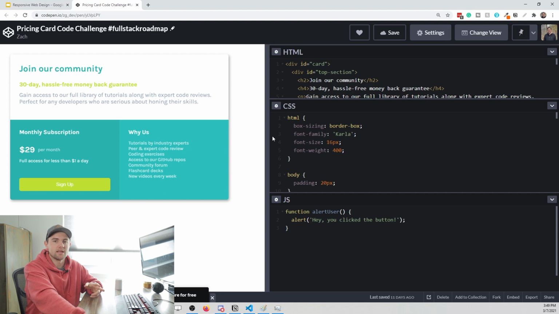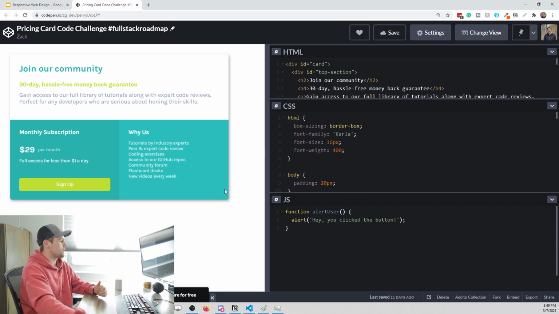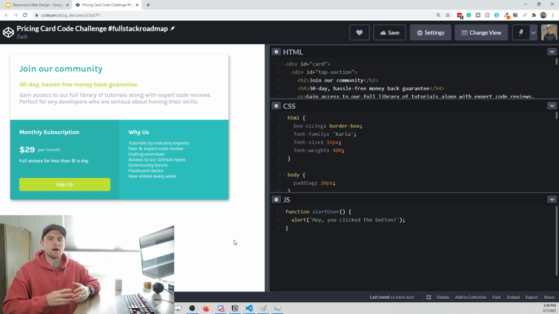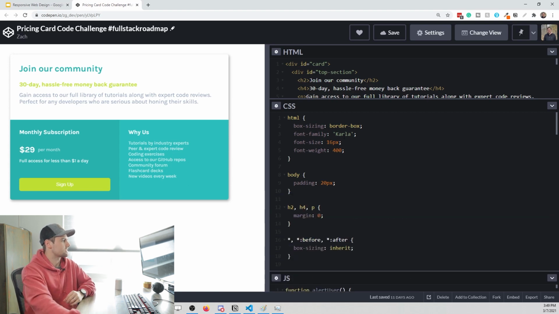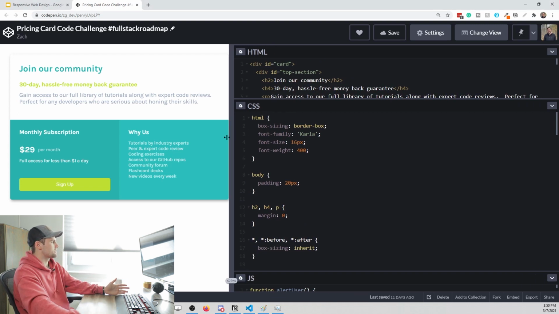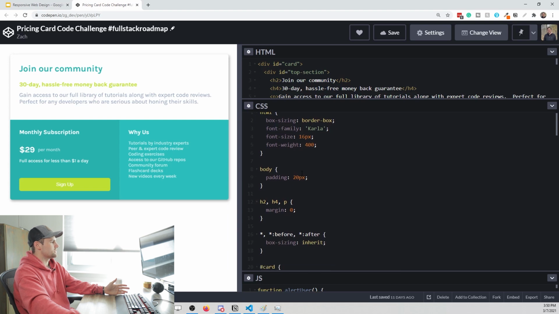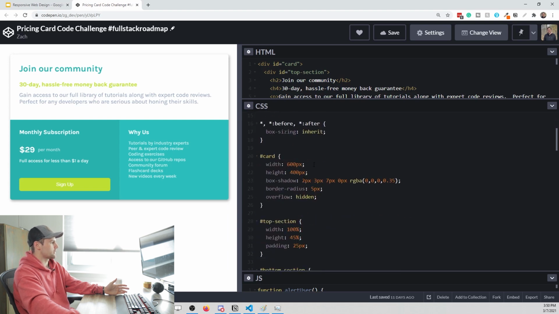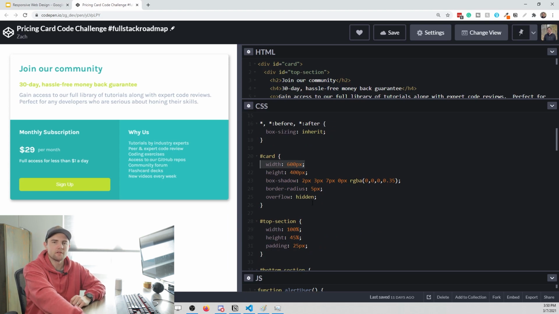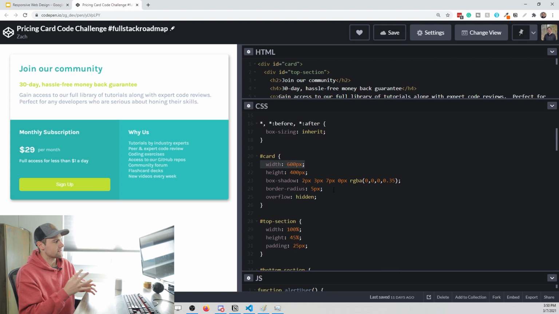So the first way we could do it is a desktop first approach, which, like I said, I don't recommend as your default way of approaching CSS. But in this case, we did design this with a desktop first mindset. We didn't really think about mobile design when we were doing this, and therefore in the CSS and the HTML, that has been reflected. So in this case, you can see that the width of this card that we've created, we decided that as we were creating the card, and you can see it right here. So we've assigned a width of 600 pixels to this, and for that reason, I think we can assign a media query or a breakpoint around that 600 pixel mark.